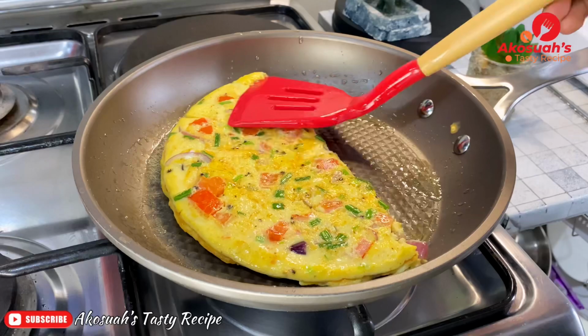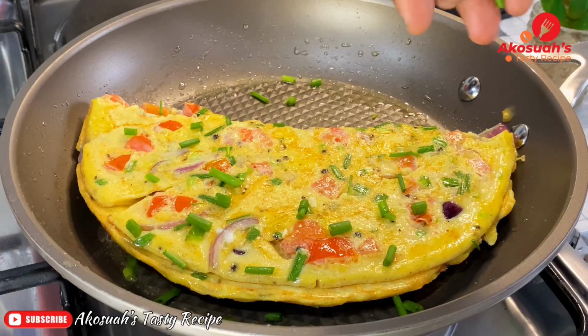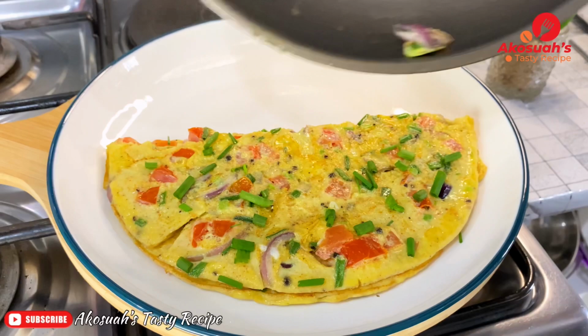You can serve yourself with anything. You can enjoy it with rice. Some people really love eggs and then rice. You can go with bread, but I'm going to add some avocado because that's what I really enjoy. Look at that beauty. It was so nice and perfect.